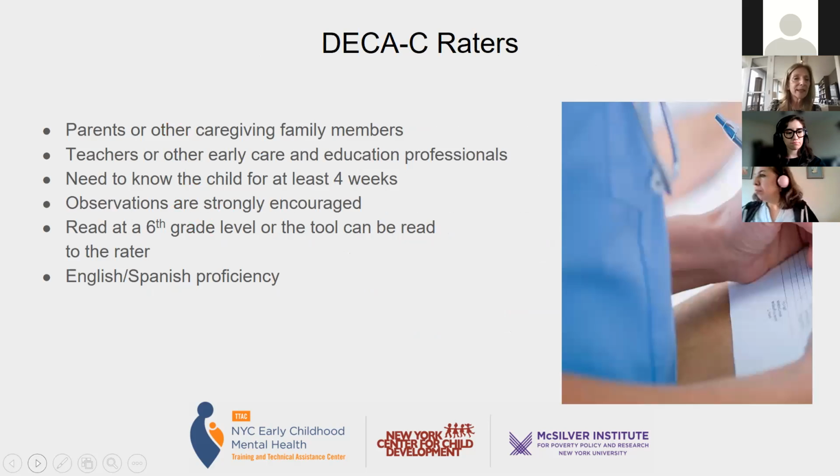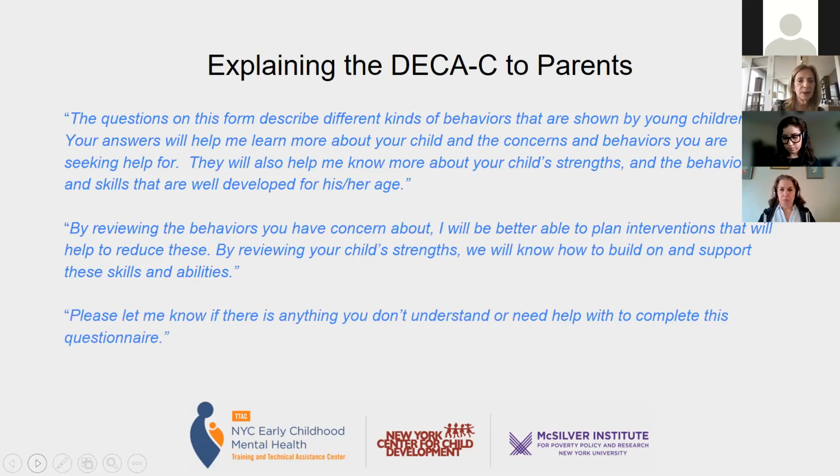Okay, raters for the DECA can be, as we said before, a parent or other caregiving family member. It could be a teacher or other early care and education professional. The guidance is that they need to know the child for at least 4 weeks. We encourage them to respond based on behaviors they've actually seen. The reading level of the DECA is said to be 6th grade, and it is available in English and Spanish.